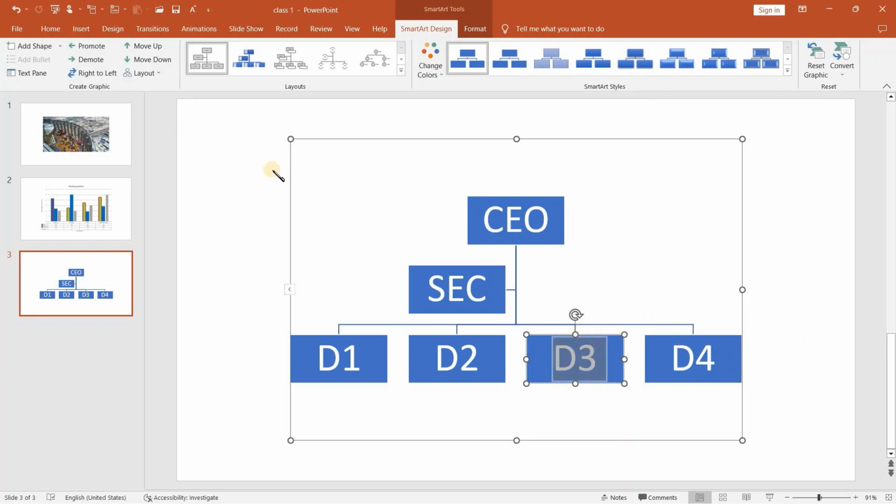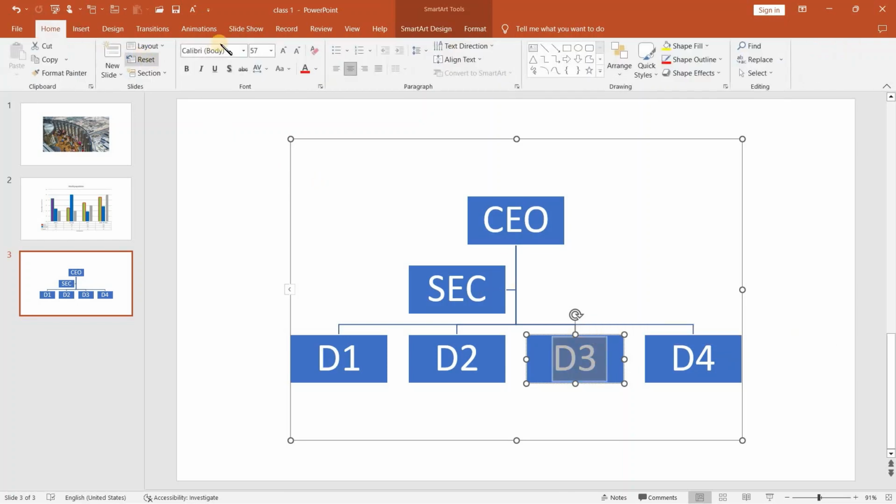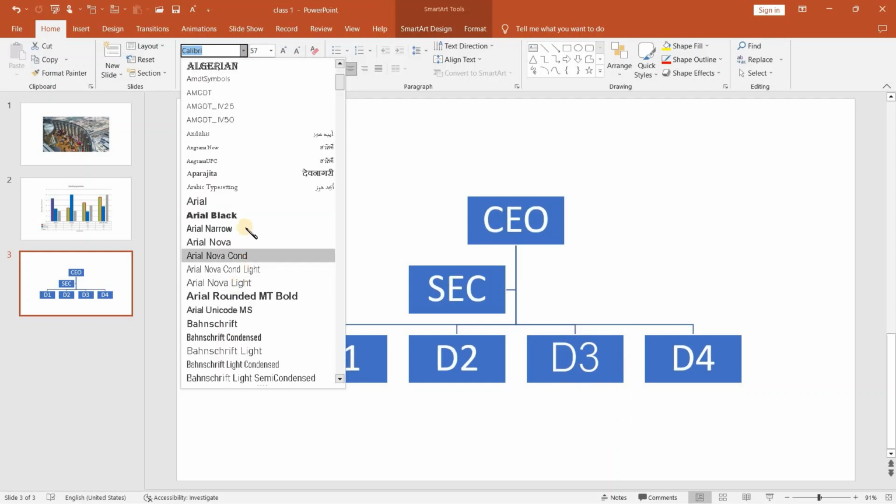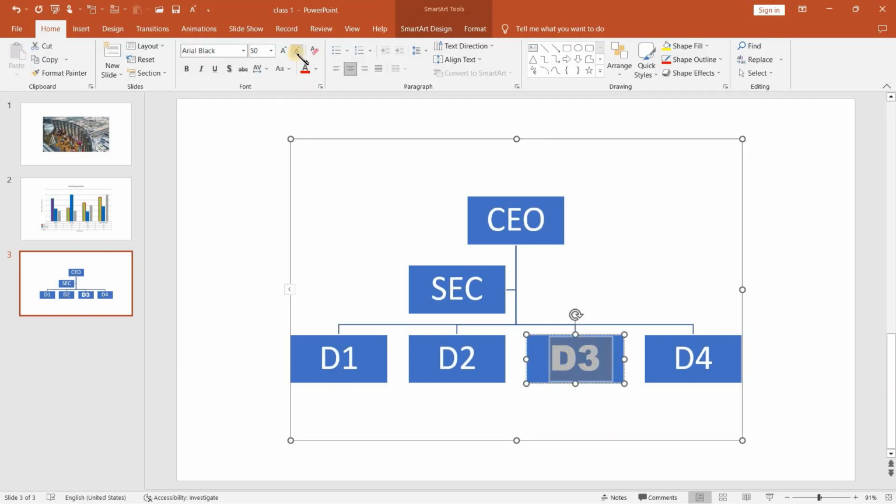I could select each of these texts, and then having selected that, I can choose to influence the text, the font style manually, and then aside from that, I could increase the size or decrease the size as the case may be.